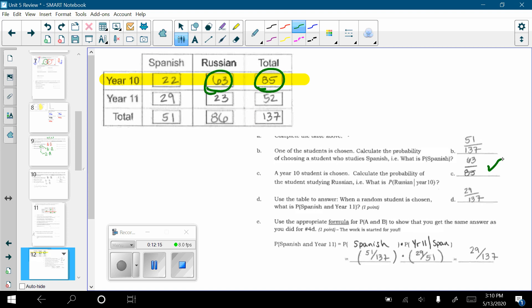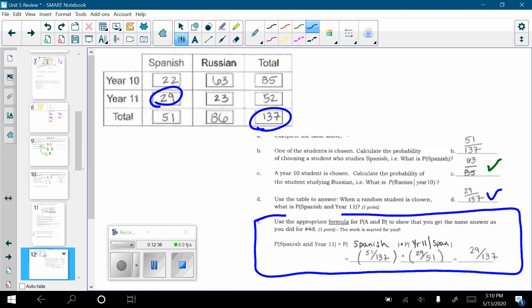The next question says if a random student is chosen. Okay? So, now when they say a random student, they mean out of all of the students. So, out of these 137, what is the probability that someone picked Spanish and is also in year 10? That is that 29. Okay. This is like the extra credit question. Okay? So, now go back into this problem. And you can fill in the probability of Spanish, the probability of year 11 given Spanish, and multiply those together. And you can see that you get this answer. So, I'm just showing you that the math works. If you don't really get this one, that's okay. These, you have to understand. Okay? That's really important.